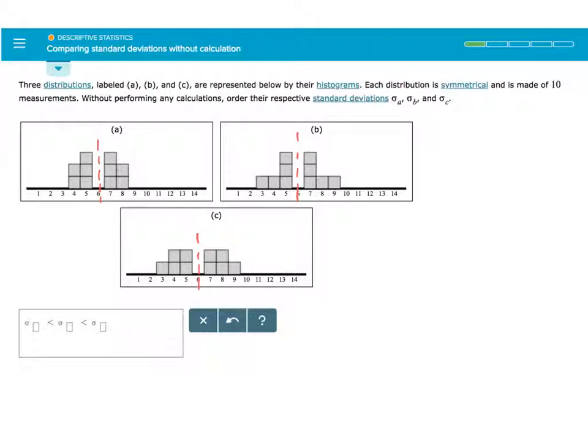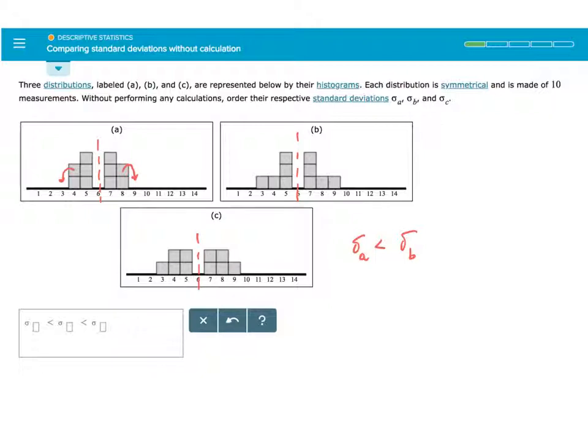Now, if I compare this data set A to data set B, I notice that the element that used to be at 4 moved and shifted to 3. In other words, this box right here moved down to 3 and this box moved down to 9. This change gives you a wider spread of data away from the mean of 6. So compared to standard deviation sigma sub A, standard deviation sigma sub B is bigger. So far I can conclude the following, that sigma sub A is smaller than sigma sub B.